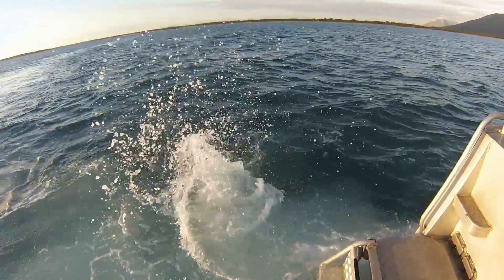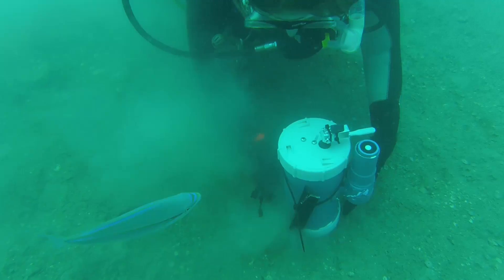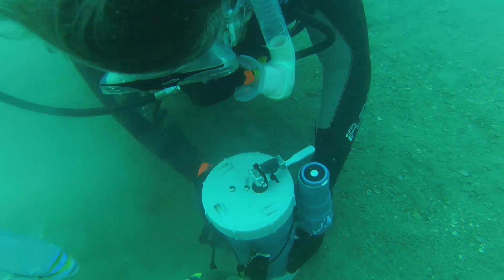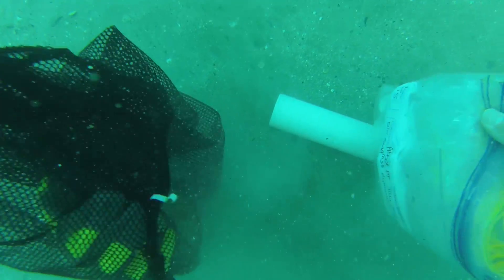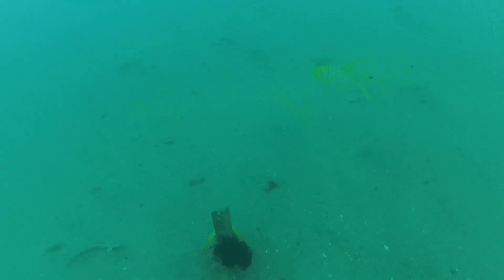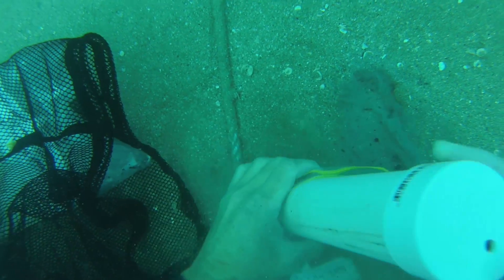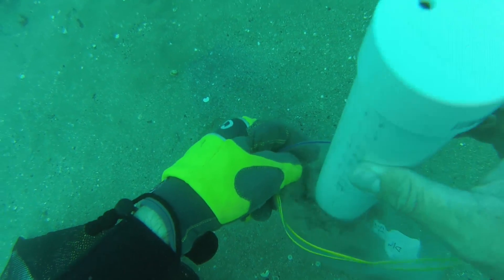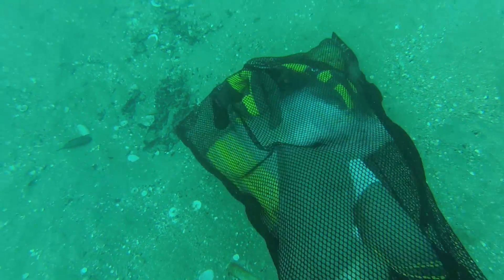One of the keys for the monitoring we're doing specifically in the ports is that seagrasses are kind of like the canary in the coal mine, because they respond to all elements of water quality. If you affect light, nutrients, or if there are pesticides or herbicides, all of these things will impact on the way seagrasses grow. So by looking at seagrasses each year in the port and seeing that they're healthy, it's a really good indicator that you've got a healthy marine environment overall.